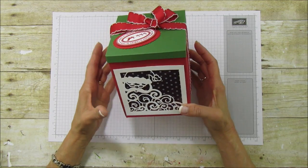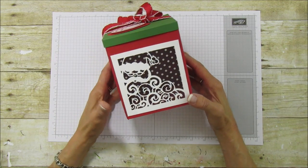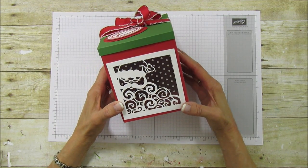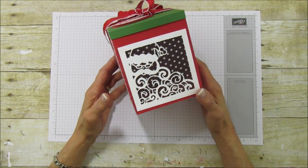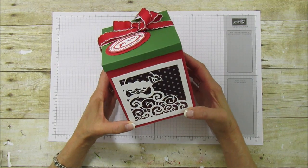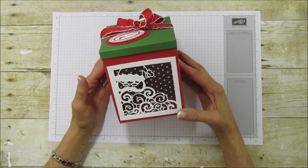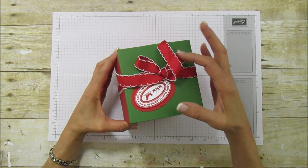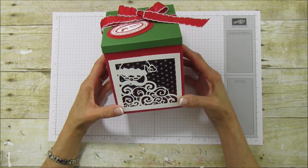And it did take me a while to get the measurements because it's so big, but this is something that I would give to a friend or a neighbor, filled with chocolates or cookies. It's perfect for that because it's such a good size. So this is what I'm sharing today. And I just love this ribbon too. So we better get started.